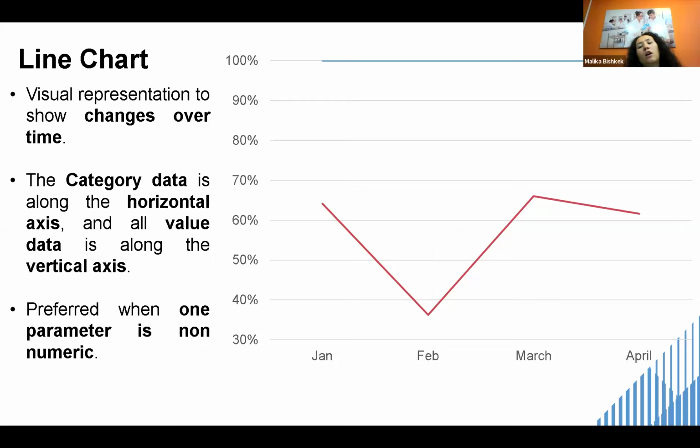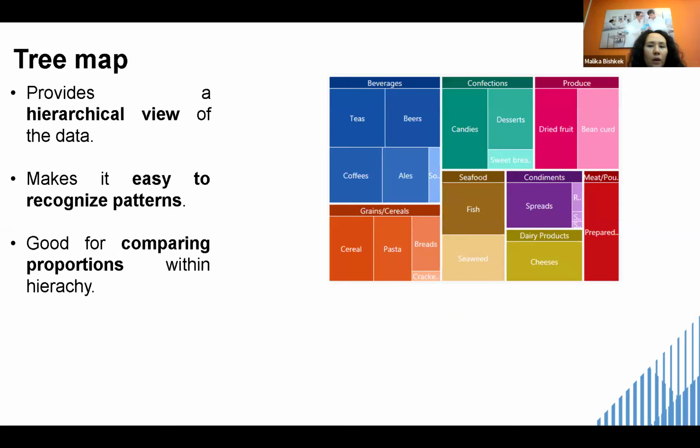For example, we want to know when we have most sales during the year. And we see, for example, that in February there was a decrease in sales, and in March it was much more, something like that. You see some trends also.